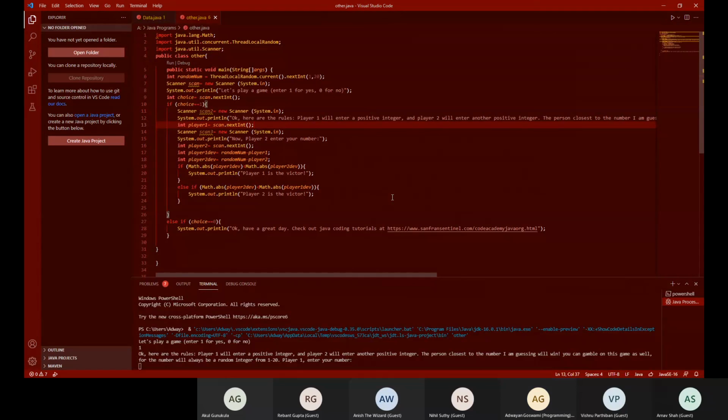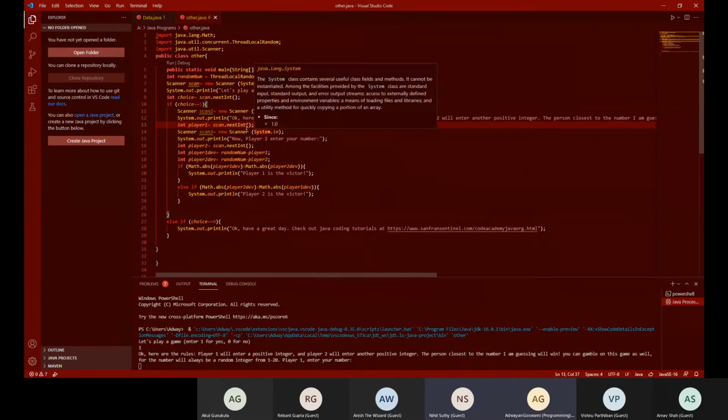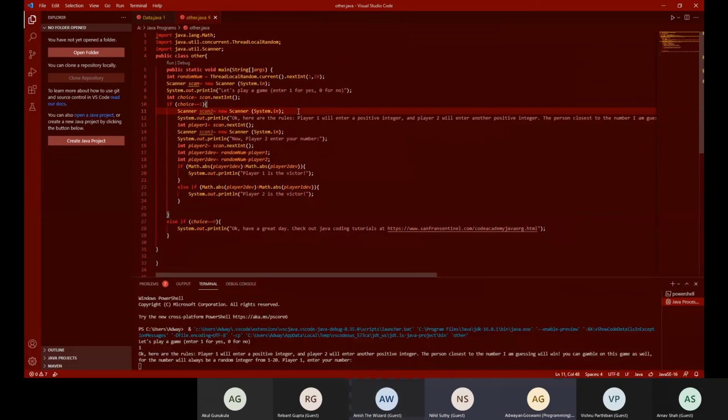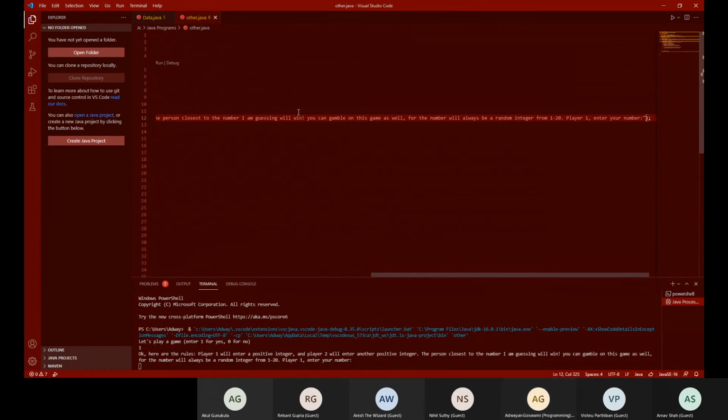So it would really confuse the person on which one to enter first. Wait, do you have a print statement in here which is asking for the name? Not currently, I deleted it. Oh, well, do you want to add it in then? So we can help you fix that. All right, sure, I'll add it.